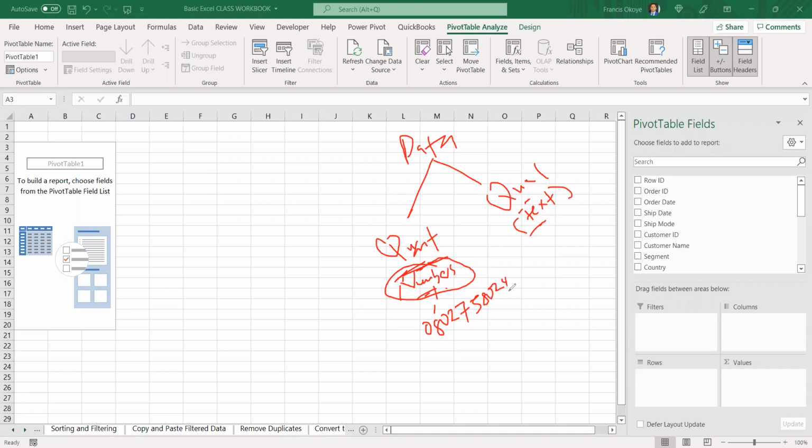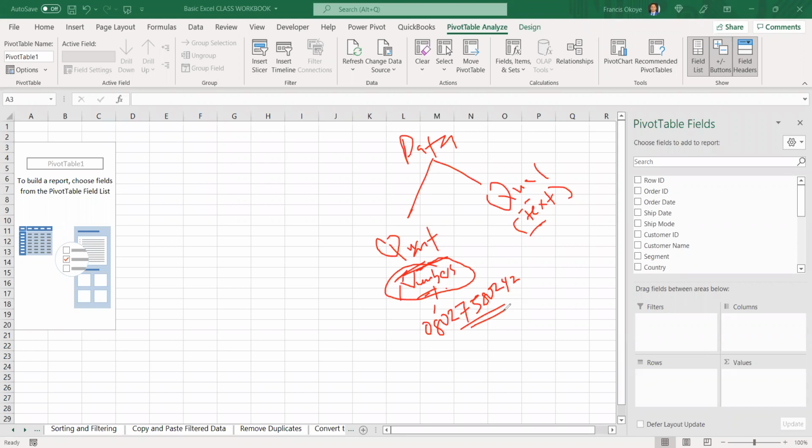Now, what data type is this? It's qualitative. What data type? Numeric. It's numeric. All right. Now, what makes it numeric? Numeric means that you can apply mathematical or arithmetic operations on them, which means I can add, I can subtract, I can multiply, I can divide, and they will make meaning.